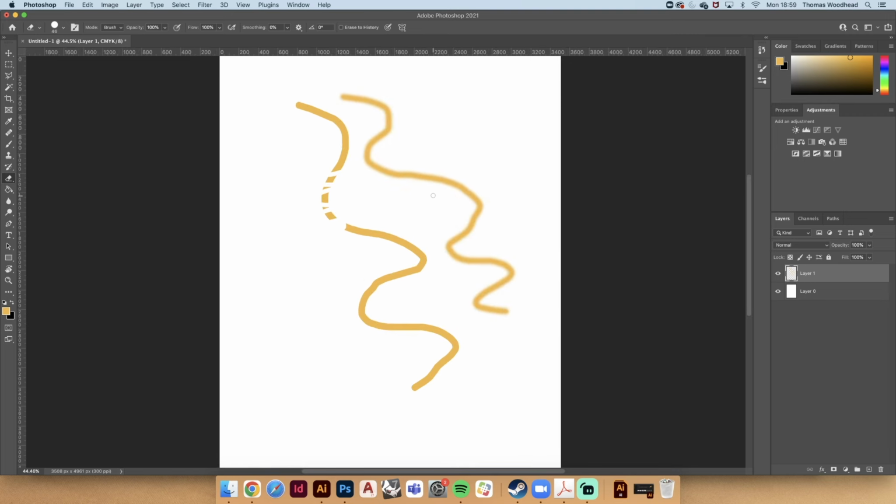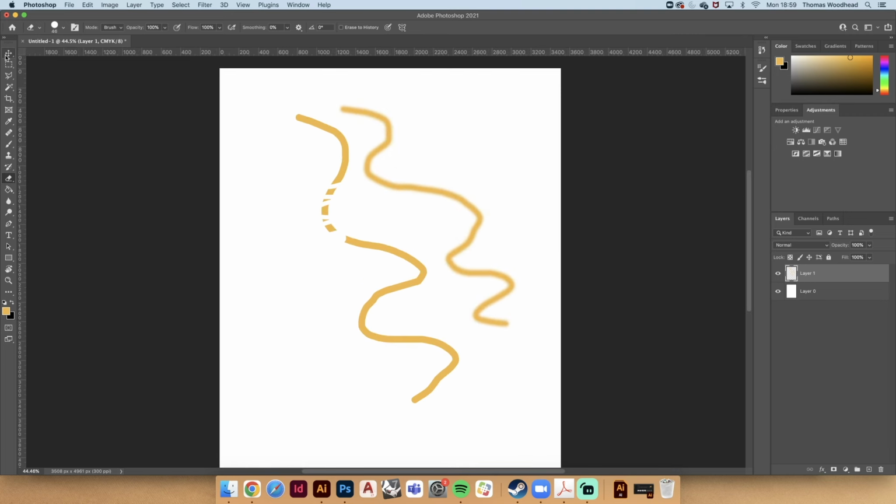So to explain how layers work, if I go over to my move tool, which is a bit different to the direct selection and selection tools in Illustrator, and draw another line, what I'm going to do is create another layer. I'm going to call this layer orange lines. I'm going to create another layer, and I'm going to call this black lines.